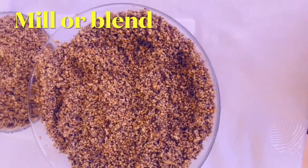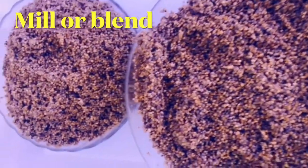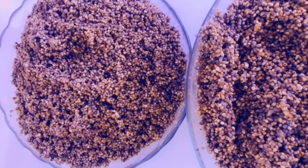I have a lot of millet over here, and I'm going to use the manual milling machine.